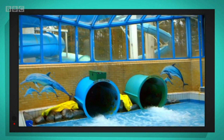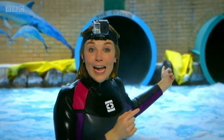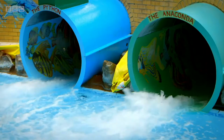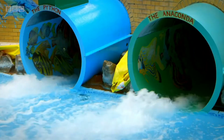The water is going really fast and taking me with it. It's good my special camera is waterproof. That was so much fun! Did you see how the water was carrying me down the slide? The water is always flowing downwards, and when you go on a slide, you go down too. And that's because of something called gravity.